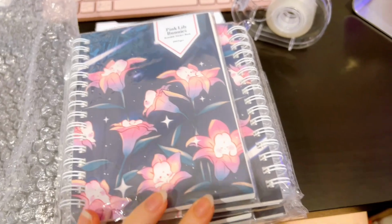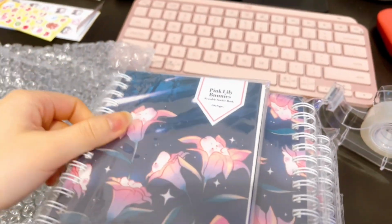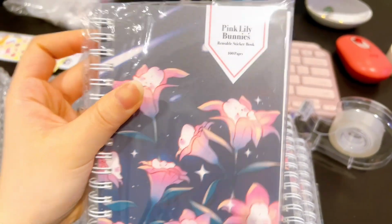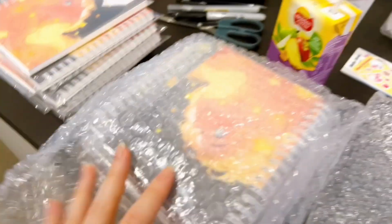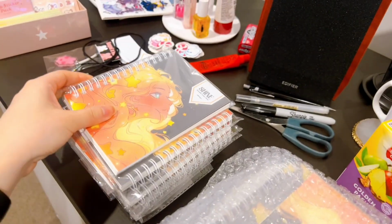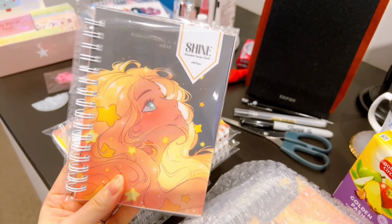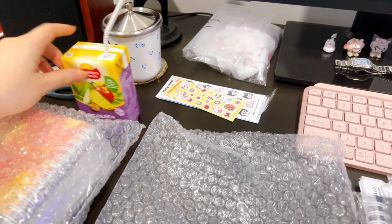Hey there. Okay, so I've just finished branding, I guess packaging, the little sticker books. So this is the flower one, and then over here I've got some more that I need to do for the Shine one, and here are the finished ones for the Shine ones. But yeah, that's what I've been doing this whole week while I'm enjoying my little juice.